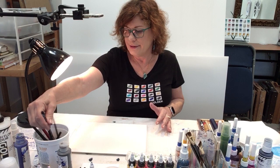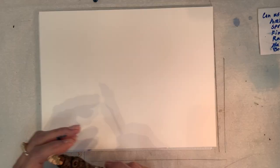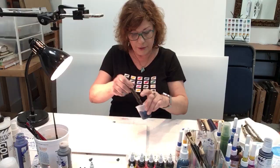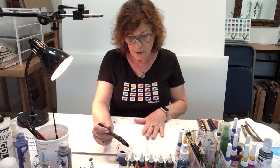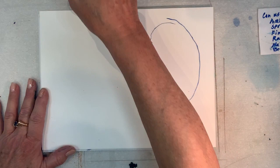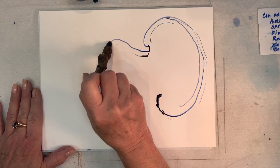So I have a little dog and he brings me these sticks. When he brings me these sticks, I think, well, he wants me to paint with them. So that's what I'm going to do. I'm going to start by dipping in one of my sticks that he brought. I'm going to start a jellyfish. Everybody likes jellyfish, except when they sting, right? Look at the fun marks I can make with this stick.